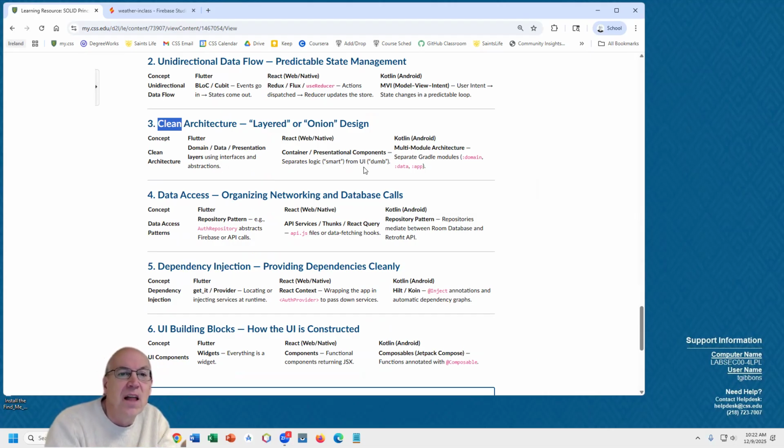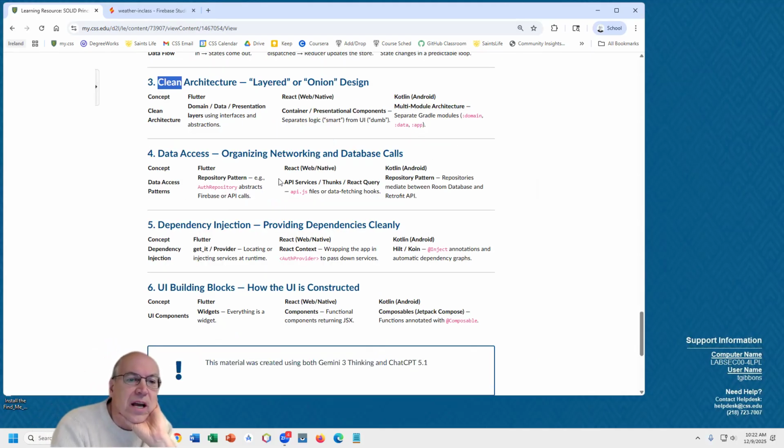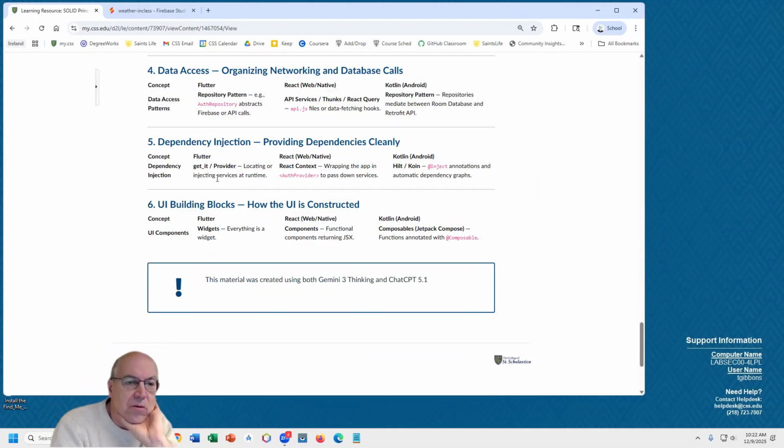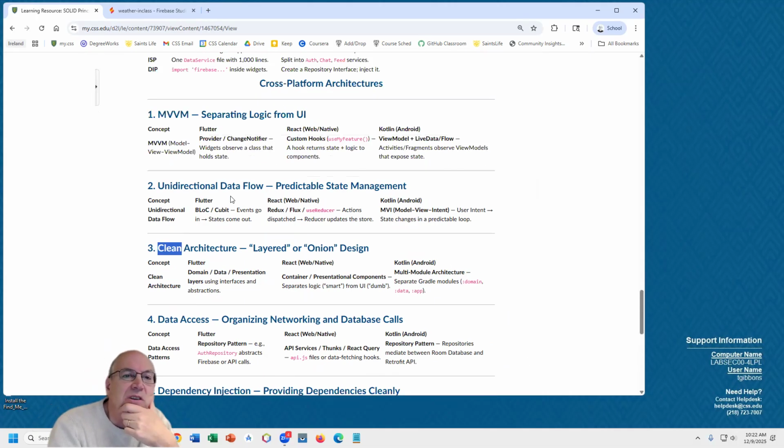And in this case, you have a layer in between and you make sure that layer doesn't have any Firebase code in it, so it doesn't know the database, or it's calling through an interface. And it doesn't have any Flutter code either, so that you could unplug or plug in different architectures. So again, think about using these kinds of architectures.